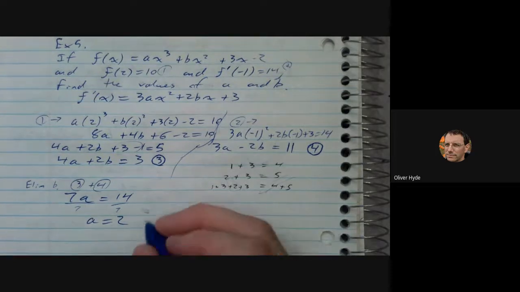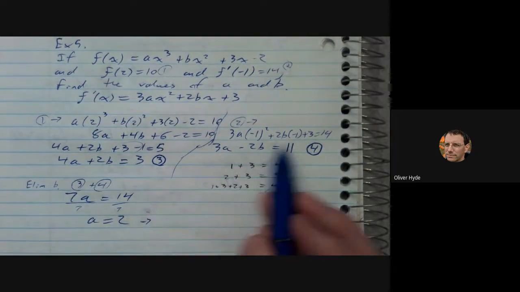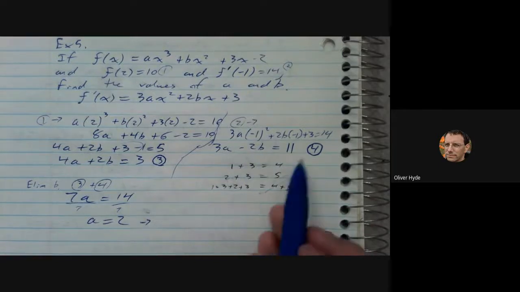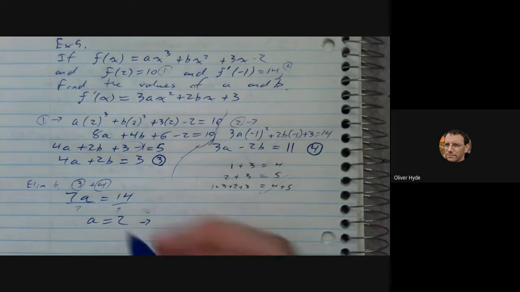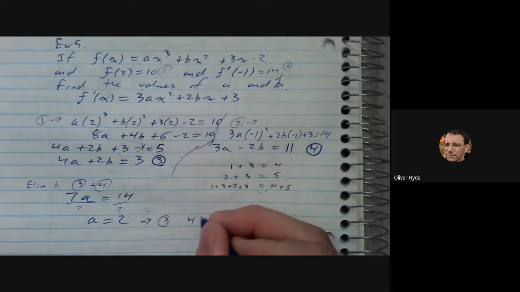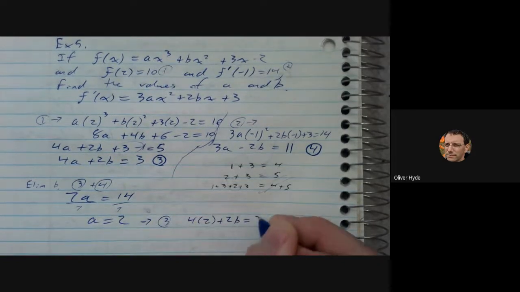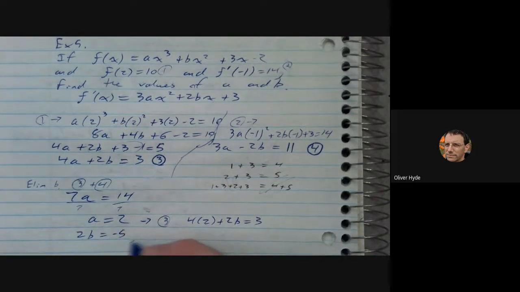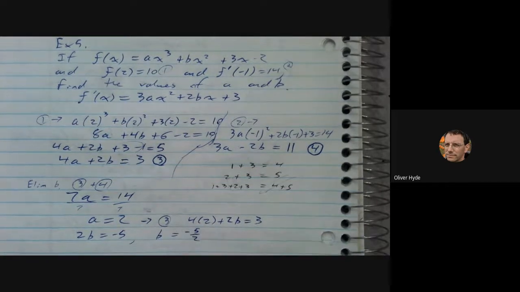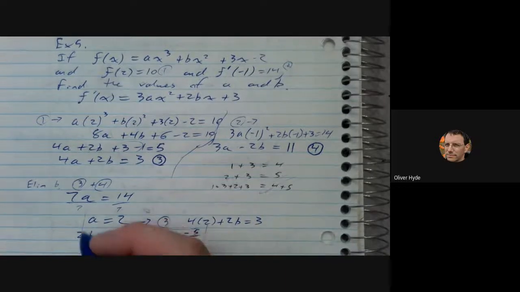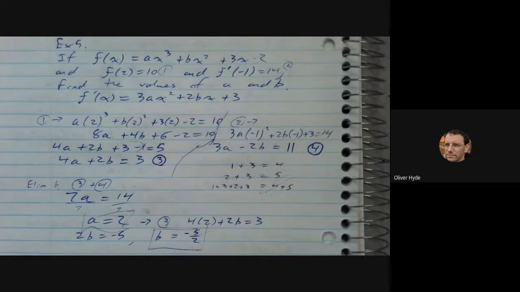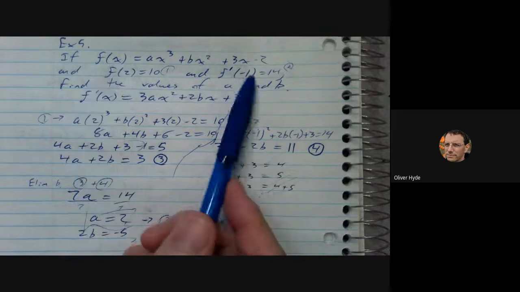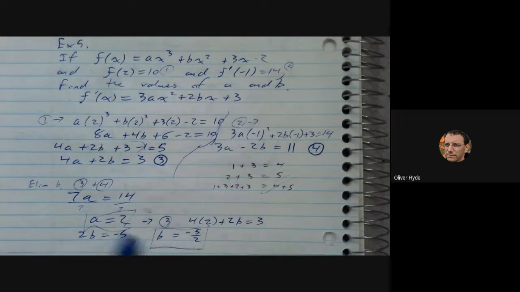Now that we have the value of a, let's substitute it into one of statement 3 or 4. Easiest way to solve for b, I'm going to put it into statement 3. That means that 4 times 2 plus 2 times b would be equal to 3. That means that 2b, that's 8, 3 minus 8 is negative 5. Oh, here we go. See, don't be too attached to integer values. The fact that you get a fractional value for b doesn't mean that you've done things wrong. And I'm not sure that much of a conclusion is required here. The question didn't ask me to find the function. It just asked me to find the values of a and b. There's a, there's b.